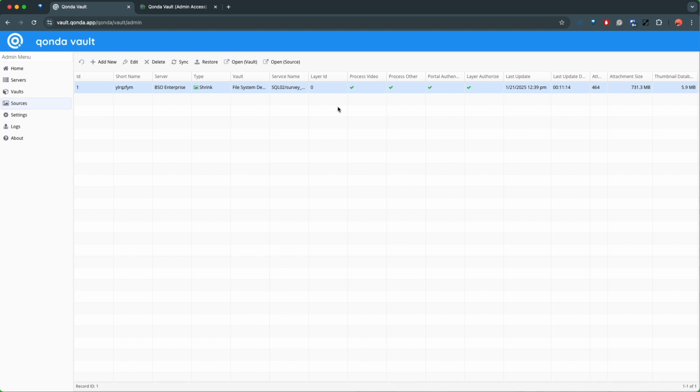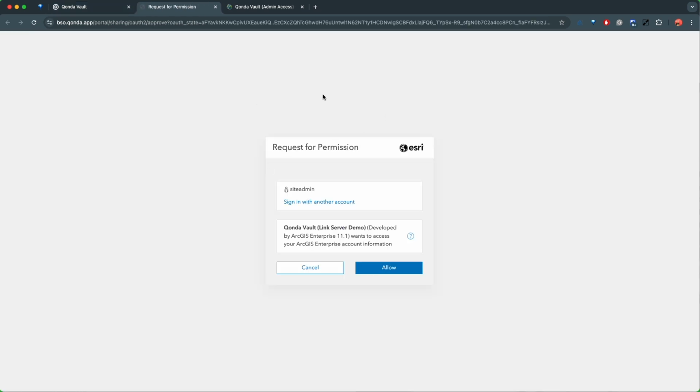Okay, so from here we can open the Vault. So the Vault is basically the web interface for accessing or viewing the attachments. So we can click on that, open Vault.